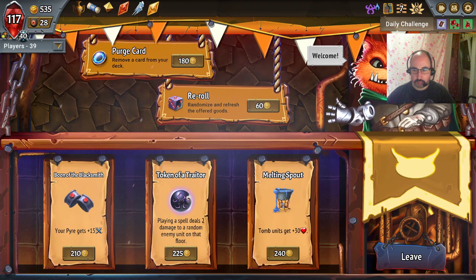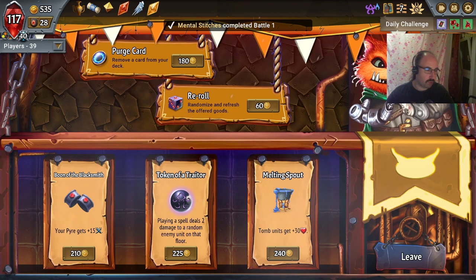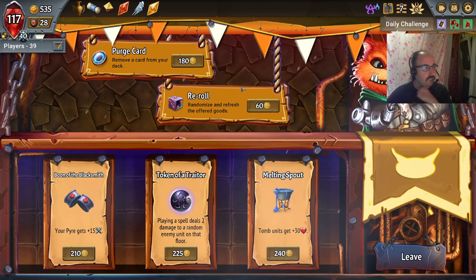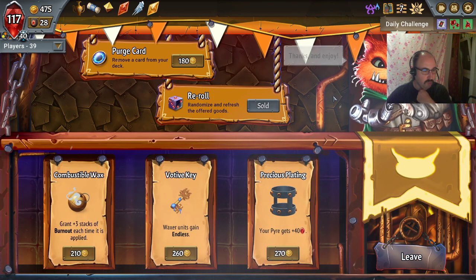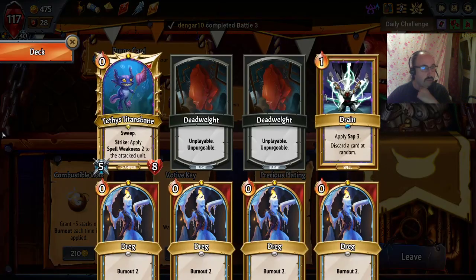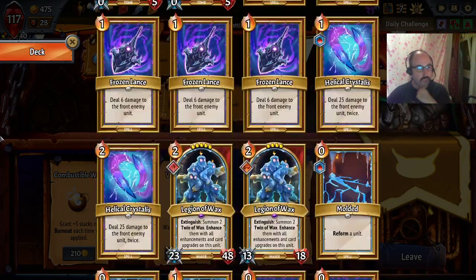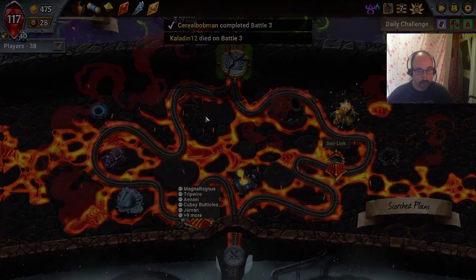Draw would definitely have been good too, yes. But it's not as important, because we only use very few of the cards we draw actually. Token of Traitor is nice. I want to reroll though. Combustible Wax. Combustible Wax is interesting. Do I need to reform my legions multiple times? Yes, yes, I think I do. I will not take Combustible Wax.